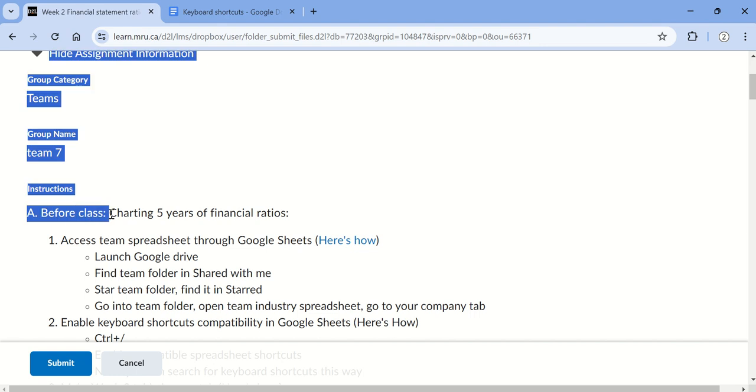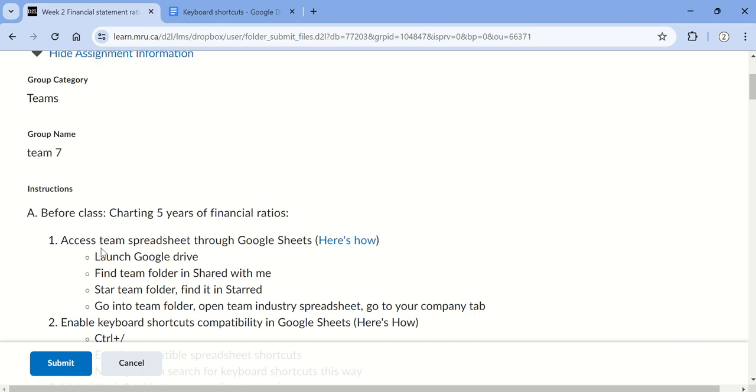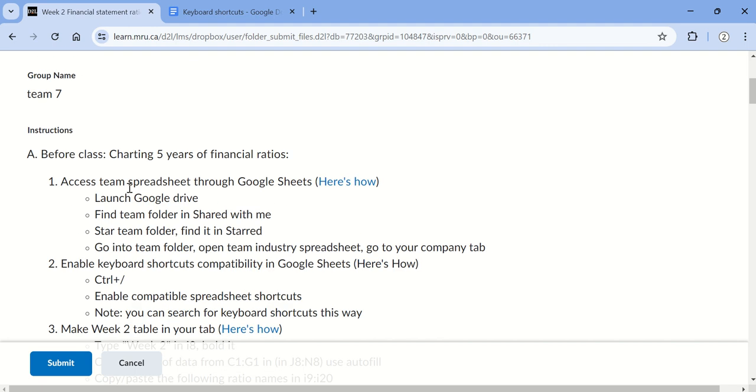And the part that we do before class individually, the first step is we're going to open up our Microsoft Excel document that we work on as a team, but we're going to see it through the lens of Google Sheets. We're going to open it within the shared Google Drive folder. And we do this for versioning issues. We don't want to create different versions that everybody's working on and trying to get them all together again. We just want to work on one sheet at the same time, which you can do in Google Sheets.